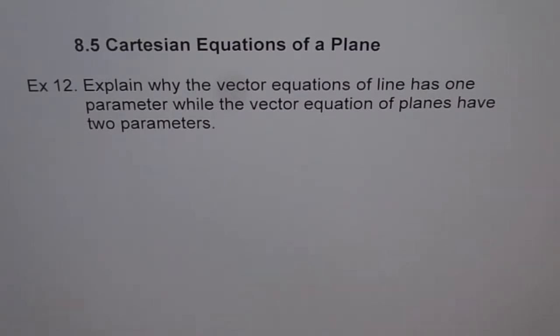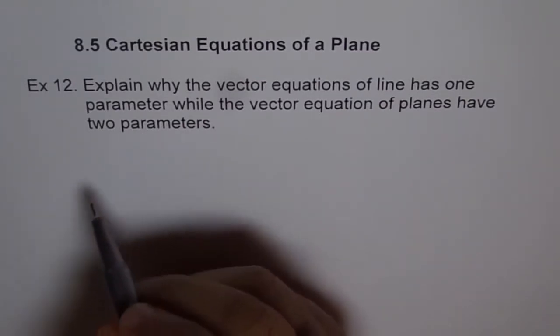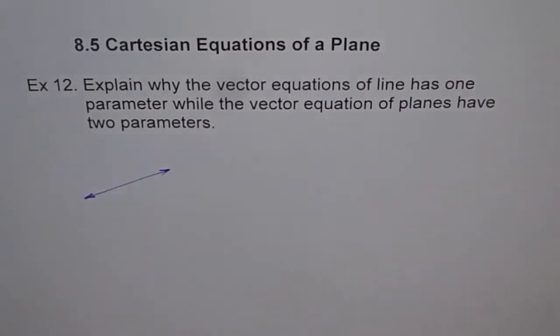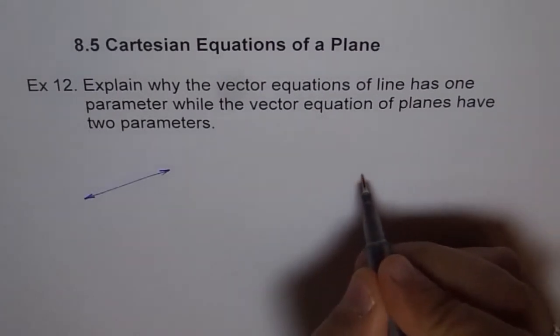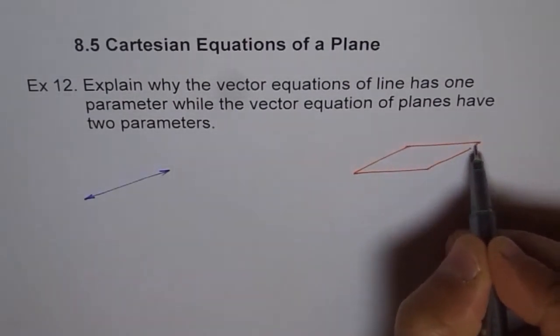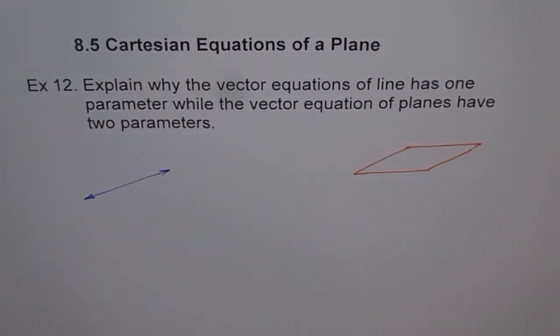Okay. Now, here is the short answer for the two. What is a line? So a line is a single dimension thing, right? So it extends in one direction. The dimension of the line is kind of length, right? It moves in one direction. How about a plane? A plane is a two-dimensional thing, right? We'd normally represent it like a parallelogram, correct? So to define a plane, we really need two parameters which will take care of each dimension. And to define a line, we need one parameter which can take care of the dimension which is always changing, right? What is that parameter?